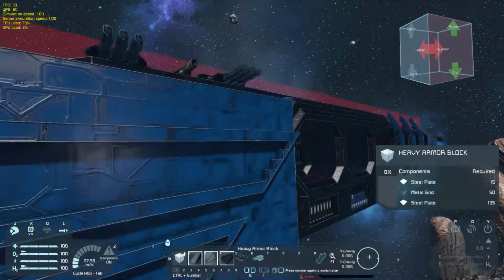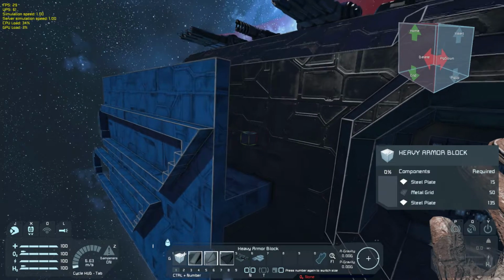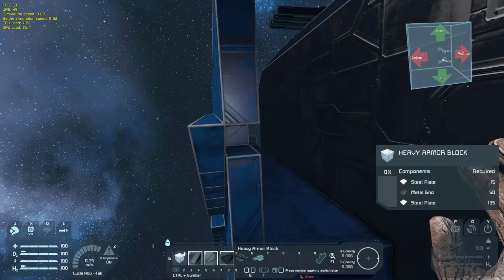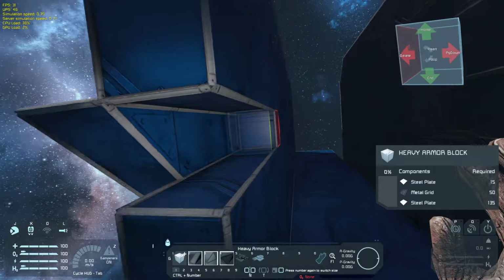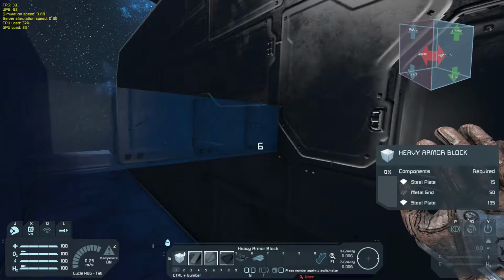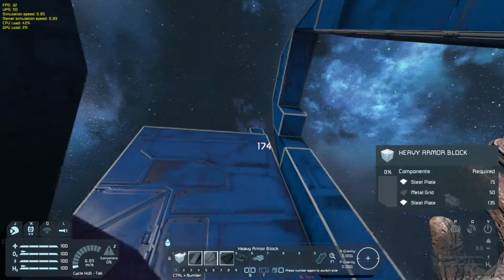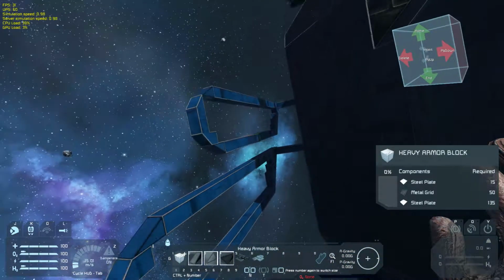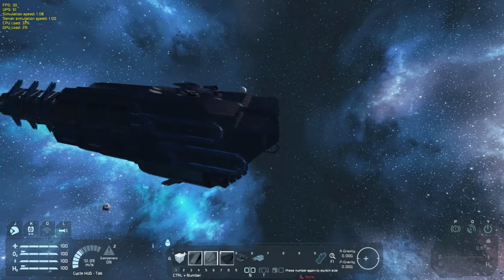Okay. So we know this is the middle. We know this is the middle. Let's do this. Let's put a sprue on this, right here, connected to the ship. And let's do the same thing down here. And there we go. Now what is that going to look like from the side?